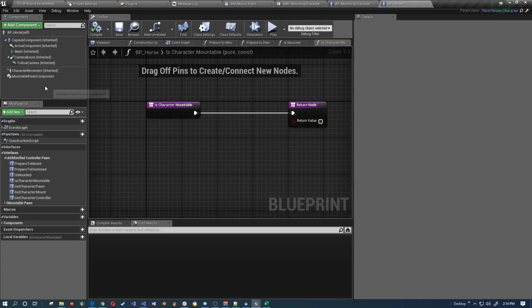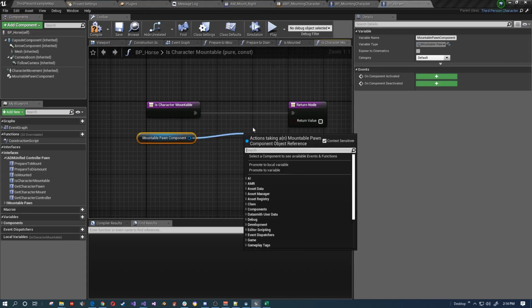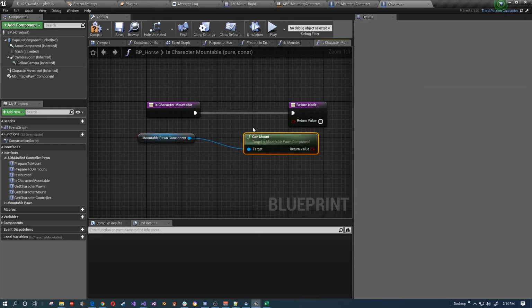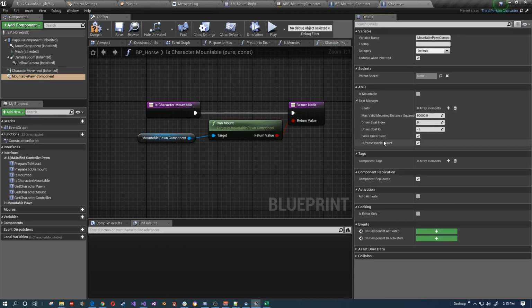Things like that. So what I do for this one is I get the mountable pawn component, and I get this function called canMount, and hook that up right there. Basically, all this function does is there's a flag on the mountable pawn component in the seat manager that basically says is mountable right there.